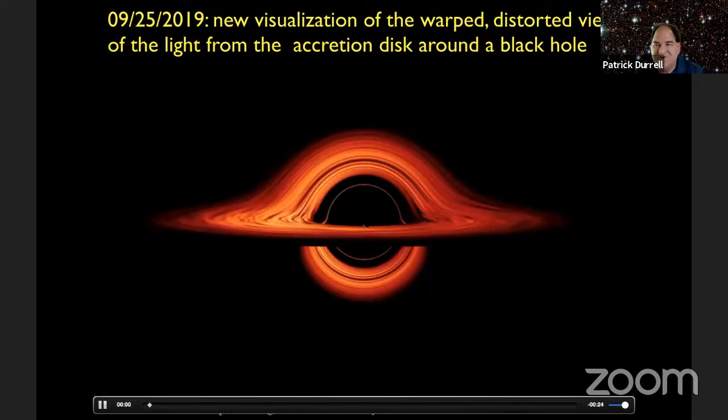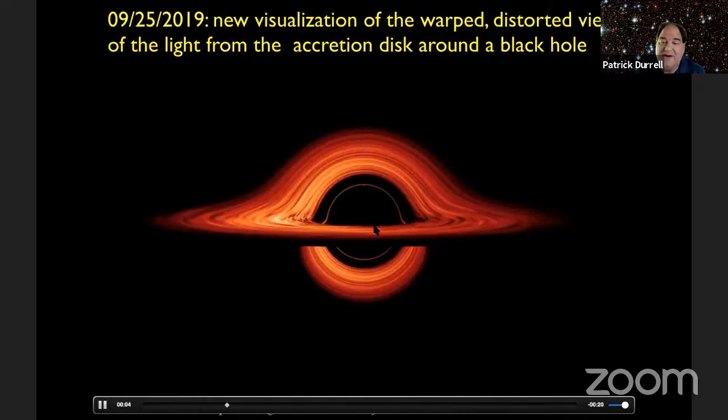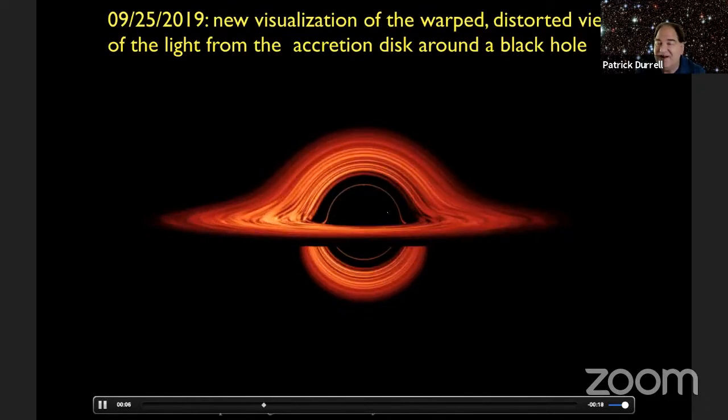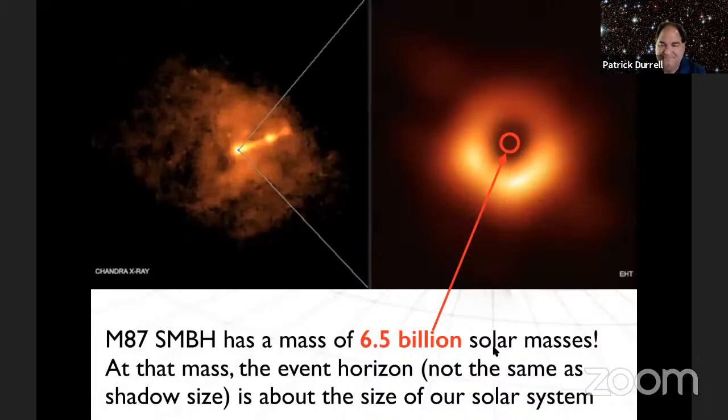Supermassive black holes sound more dangerous than stellar mass black holes, but they're really not. They're bigger and more massive, but again, if you're not close to it, not a problem. Okay. And again, this one is about 1,000 times more massive than the one in our galaxy. So all galaxies have them. Like I said, black holes are a feature, not a bug.